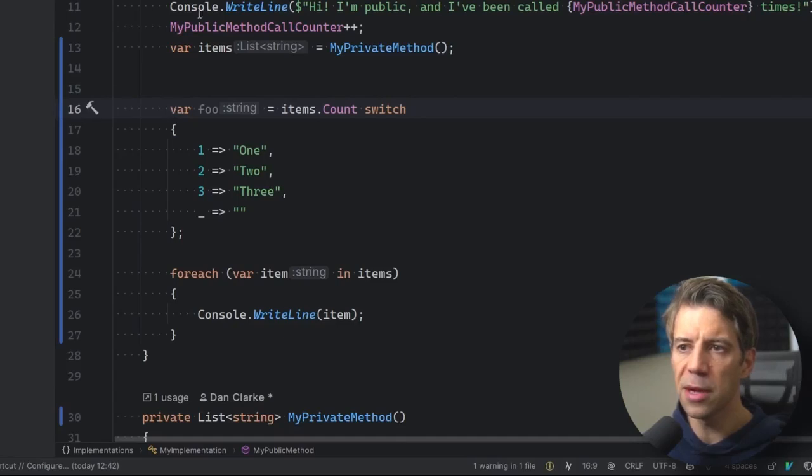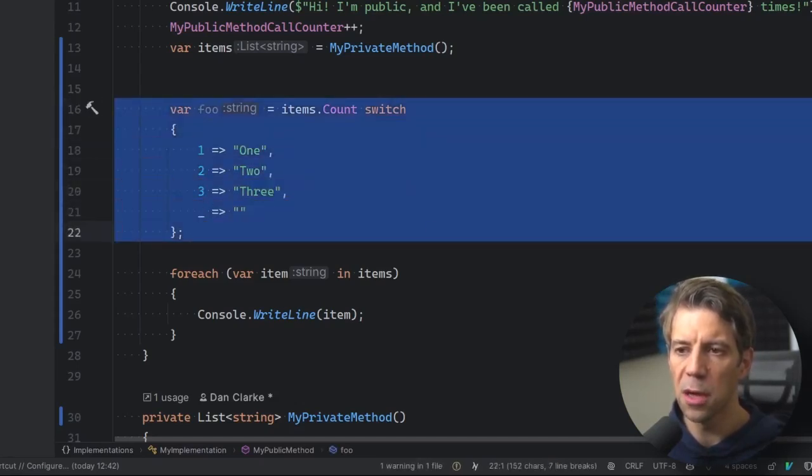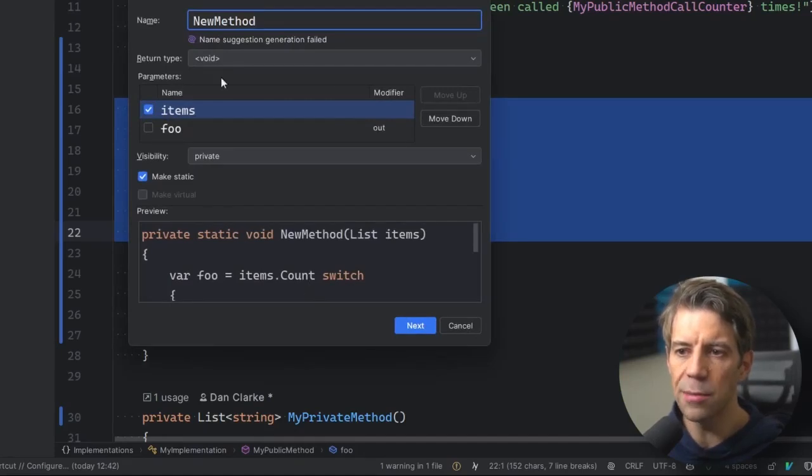So say you've got a big long method which has lots of different things in, and you want to break it down into smaller private methods. What you can do, you can select a block, and again, Control-Shift-R for refactor this. And this time it's detected you've selected the block, so it's only showing one. Extract method, enter. And I can choose whether I want it to be a method or a local function, so I'll choose method. It's asking for a name, I can change things, but let's go with the default.